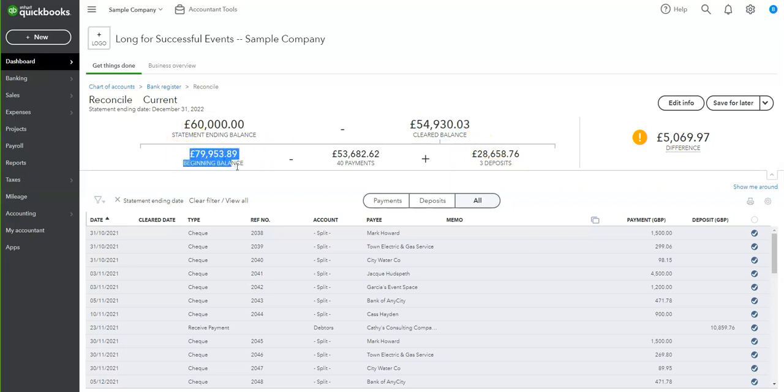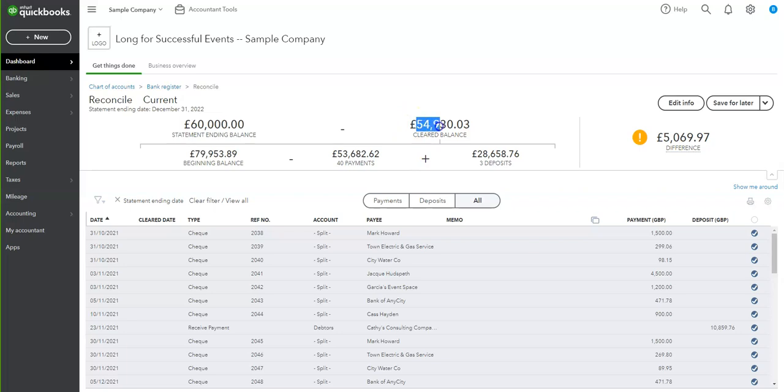Now let's try to understand this before we go into detail. This is the money we had at the beginning of the period. Now the balance could be on any day. So when we did the last reconciliation, on the last day of the statement, for example 31st of November, we had a balance of 79,000. Then we made payments and received some money. It's very simple. If I have 79,000 pounds, I add how much I received and deduct how much I paid. Whatever the difference is, that will be our closing balance.